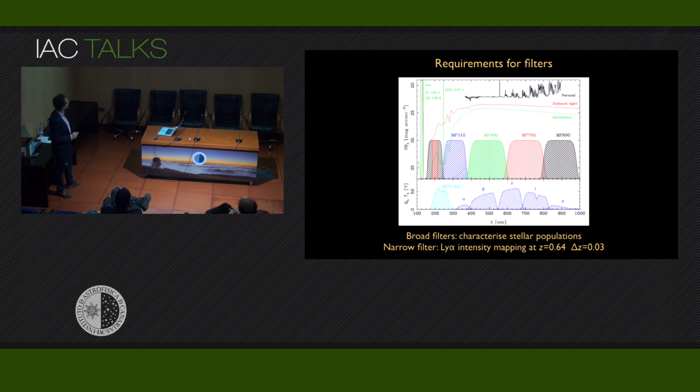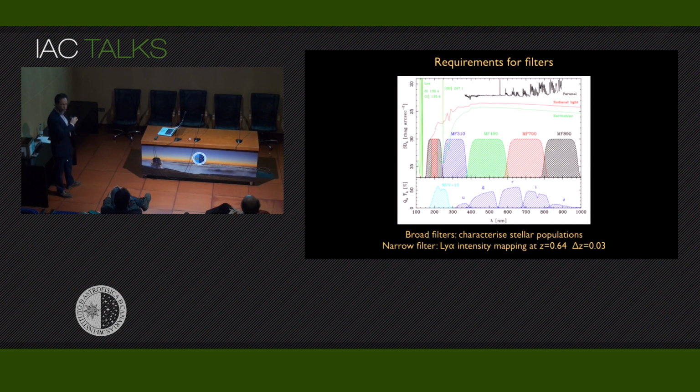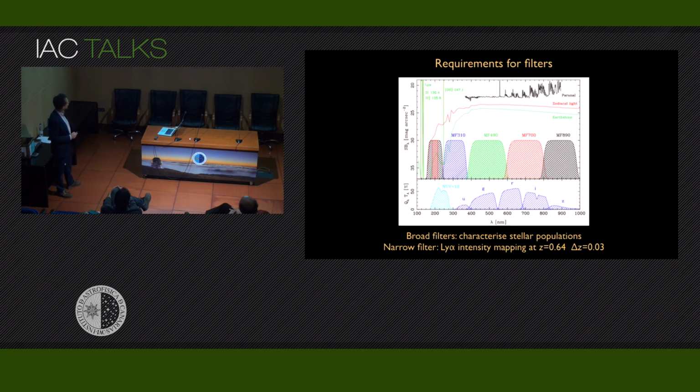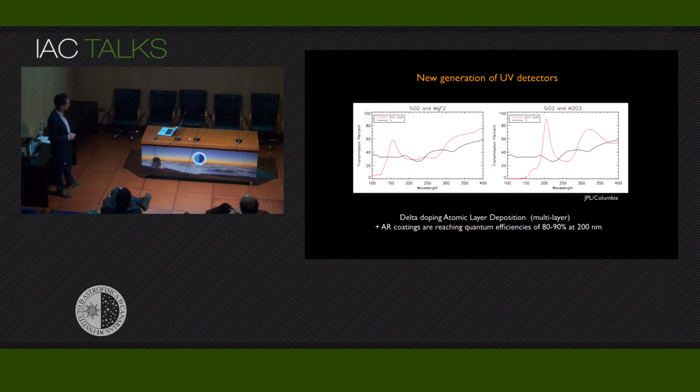And then you have a set of filters in the optical to characterize the star populations in these dwarf galaxies. And we need Lyman-alpha at 200 nanometers to detect the cosmic web. So we're just following the surface brightness all the way from essentially 150 to 1,000 nanometers. So with the broadband, again, we characterize the star populations, and this is an order of magnitude better than Sloan, and better than galaxies, again, by an order of magnitude. And these two filters in Lyman-alpha, narrow and broadband, will allow us to do this intensity mapping in Lyman-alpha.